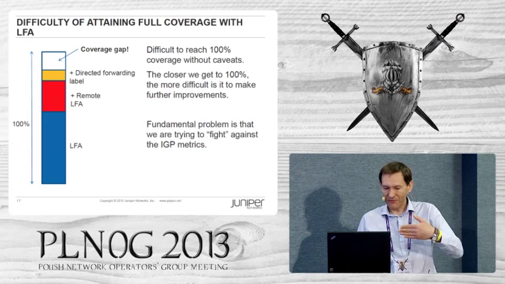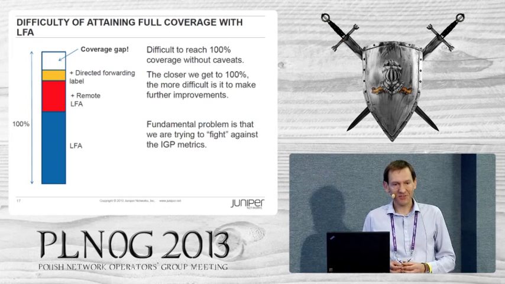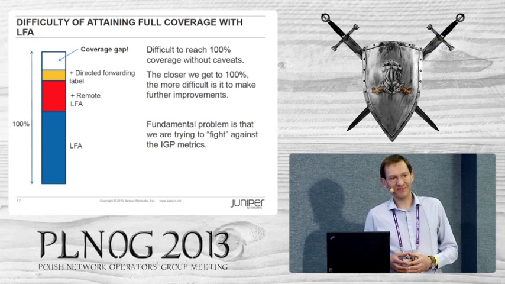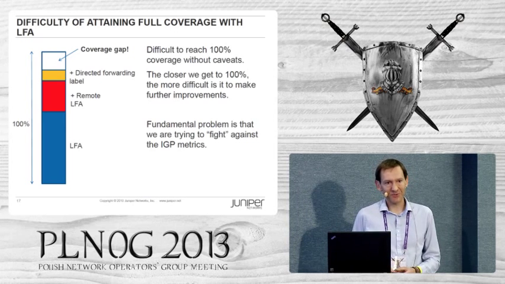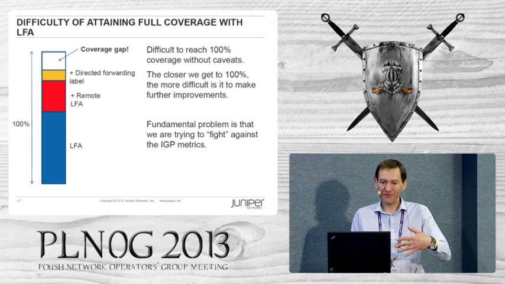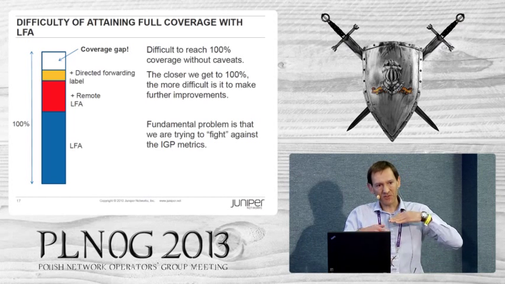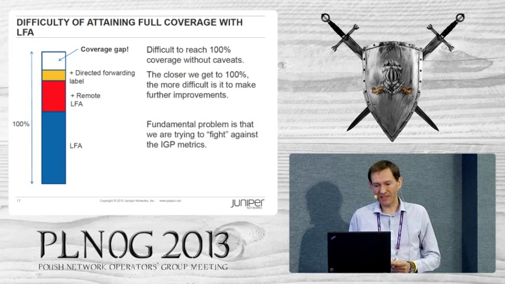But then you want to go a bit further, and then you need to have the remote LFAs, and then I showed you examples where even the remote LFAs don't give you full coverage, and then you can turn on this directed forwarding label that I talked about. Even then, you may not get full coverage in all cases. So you've got this thing where you're stacking all these different mechanisms on top of each other in an attempt to get to the full coverage.